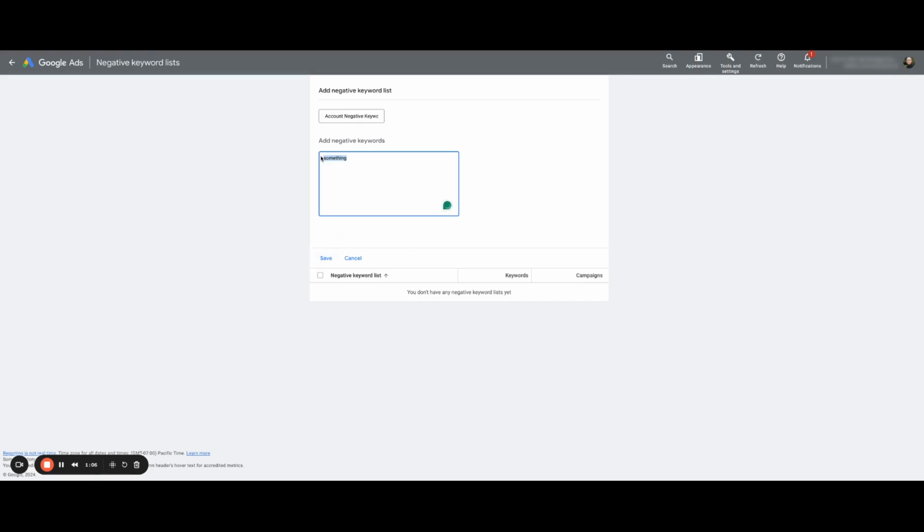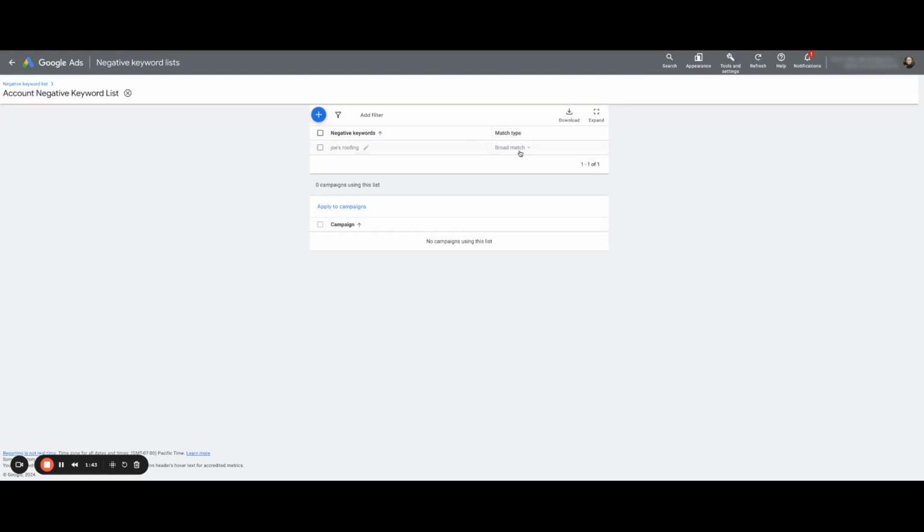So let's say that you don't want to target your competitors' keywords. Most of the time, I don't see this work. When you're just stealing your competitors' traffic, you have to pay to get that click, to get them to your website. Even if you get them on the phone, they rarely will book with you or will hire you because they're looking for another company already. So let's just say like Joe's Roofing. This is our competitor down the road. We want to make sure we don't show up for Joe's Roofing. Save.